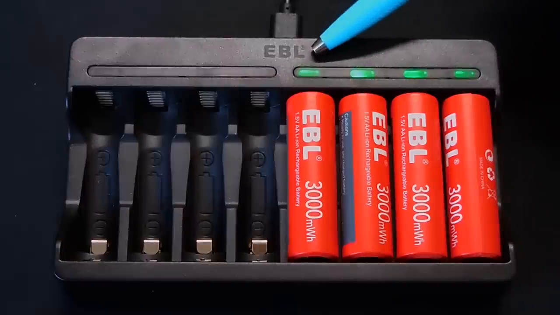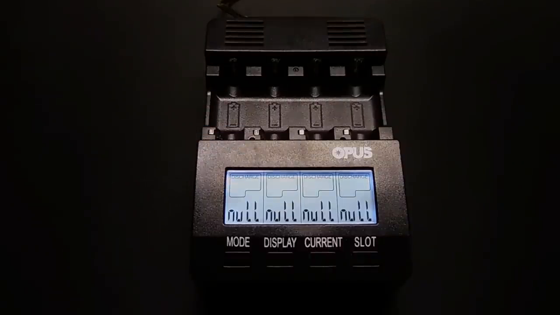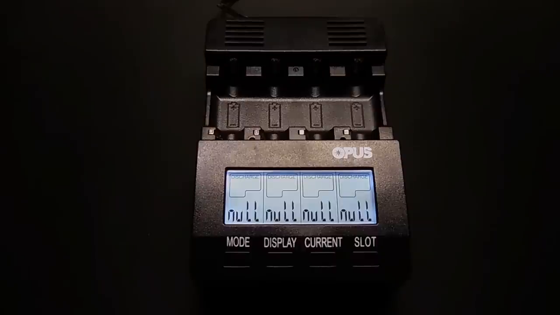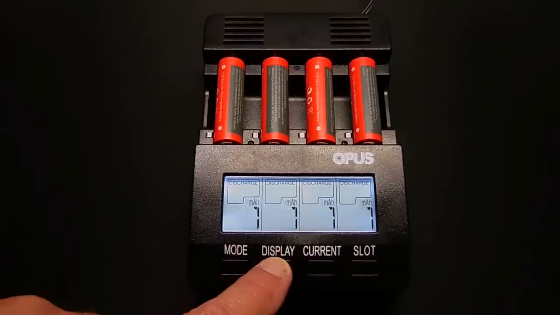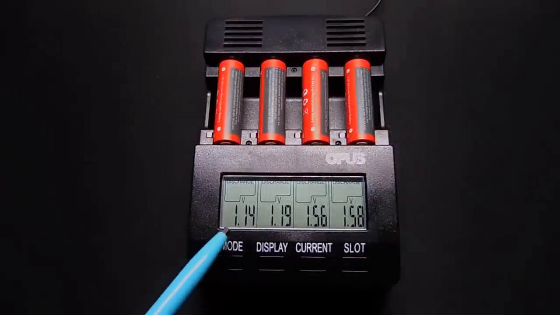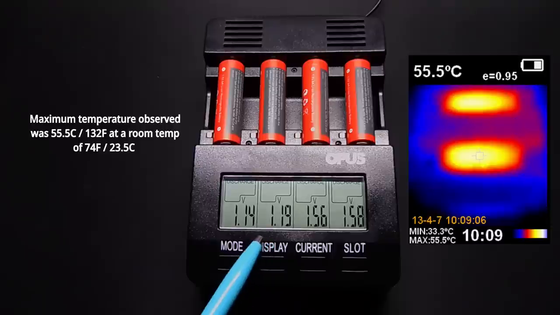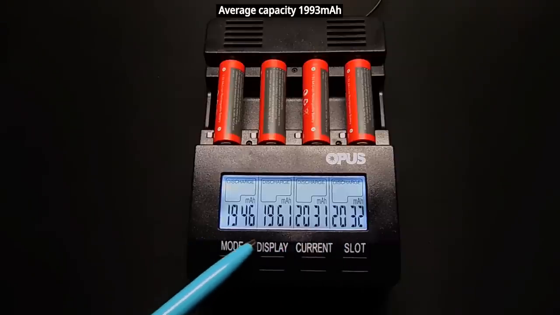For the first test I'm going to take the fully charged AA batteries and apply a 400 milliamp constant current drain using this Opus battery analyzer and that's a very high level. The typical current drain for a AA battery is between 50 and 75, but it's still good to test. During the 400 milliamp drain test I'm going to be checking the temperature using my thermal camera. You can see the voltage of each battery, the current level set to 400, and the milliamp hour capacity accumulating. When the batteries are almost depleted the voltage drops well below 1.55 to that 1.15 to 1.25 range. The test is now completed and you can see values are at or above what the rating should be.